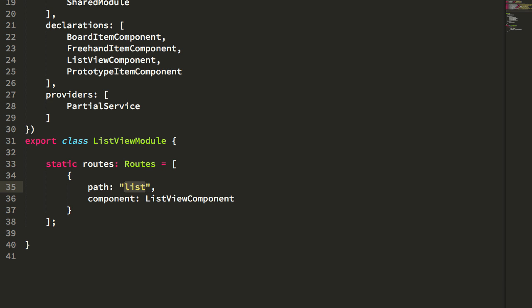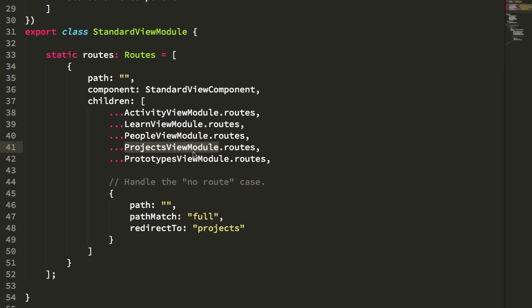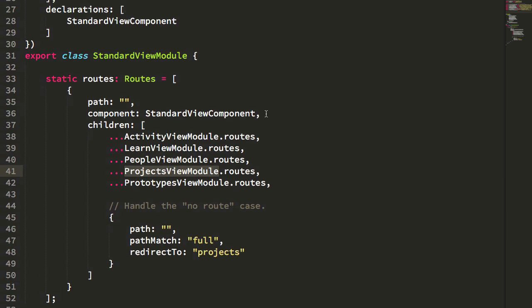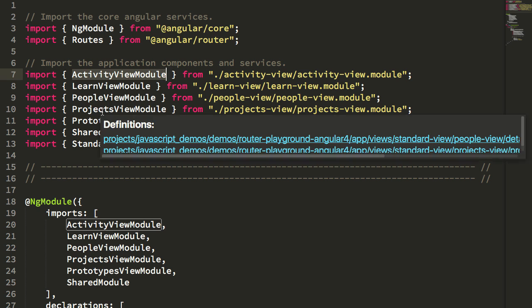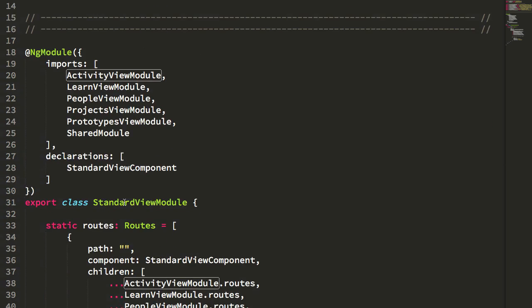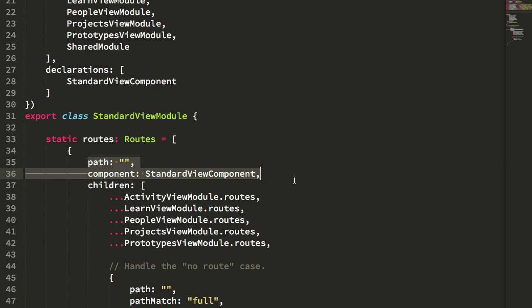But the really nice thing about this, let me jump into one that has some more modules, the standard view, the really nice thing about this is that I don't have to rename anything. Each particular segment within a route essentially knows only about the children that it owns and about its local route segment.